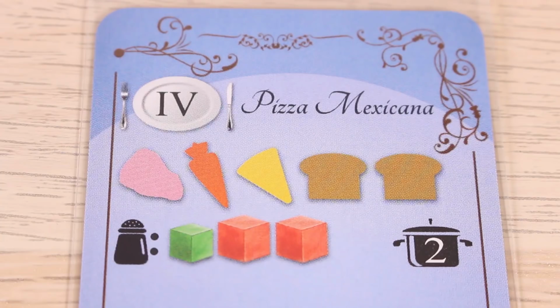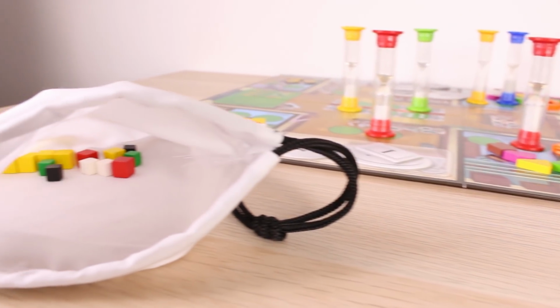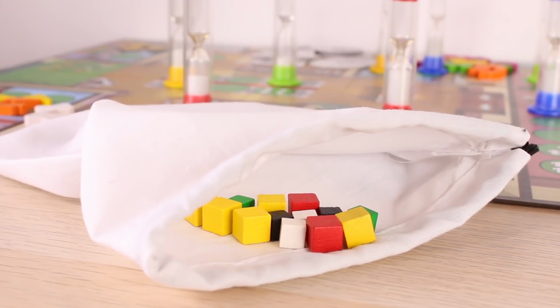It doesn't stop there. Your pizza needs some oregano, so you head to the spice cupboard. Here's a perfect example of why this is such a clever game. Any other game would have you keep the spices on the board. In Kitchen Rush, your spices are in a bag, which means you have no idea what's in there. This tiny bag does so much.